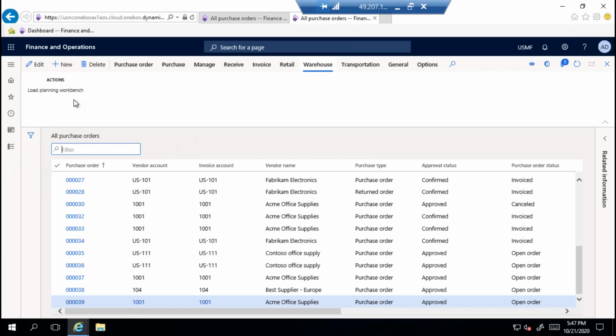Now there are so many things here. Edit button, new button, delete button. These are buttons.